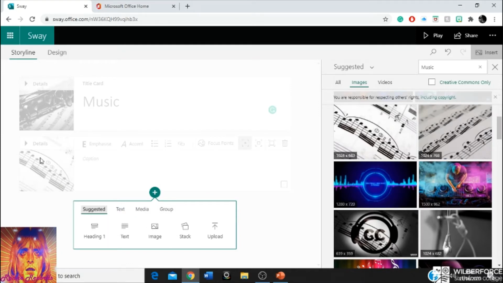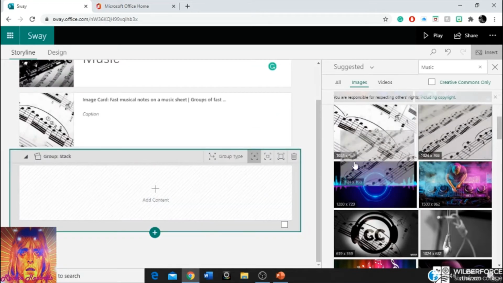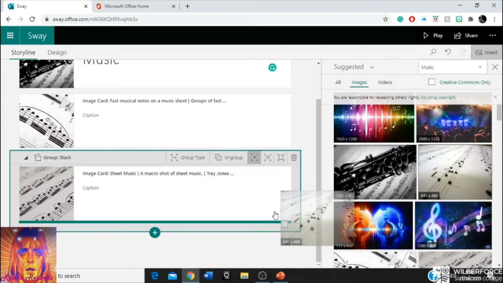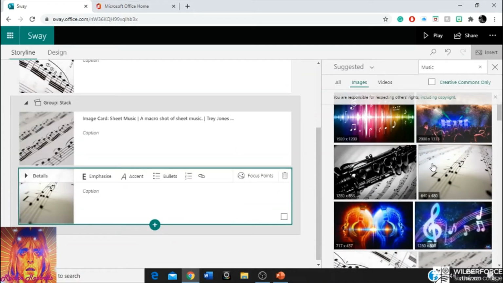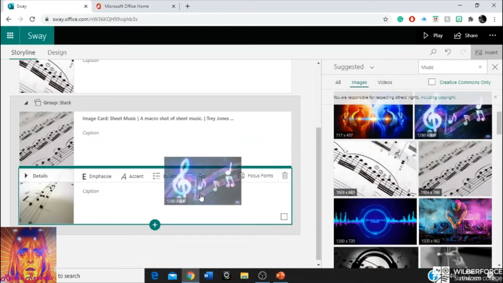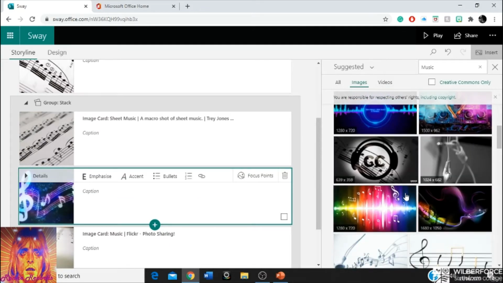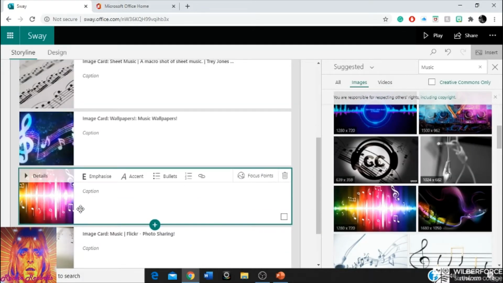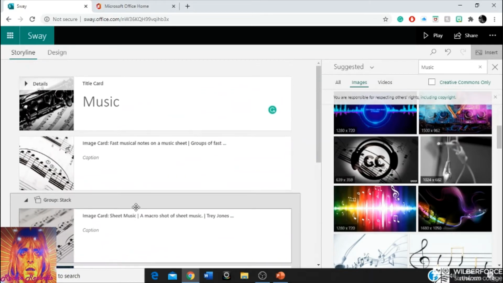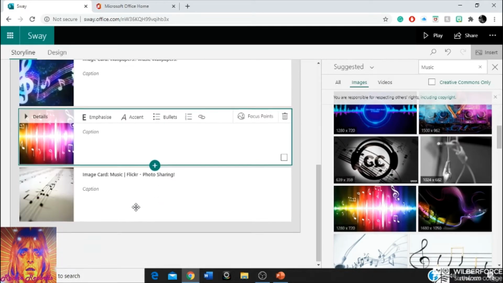What would be good after explaining notation would be to create a stack of images like we saw in the other one. I can drag just a stack of images. Let's choose a random one, just keep adding them. Yep, I think that's great. I want them to be able to see an example of loads of different images and also be able to click and interact with that.